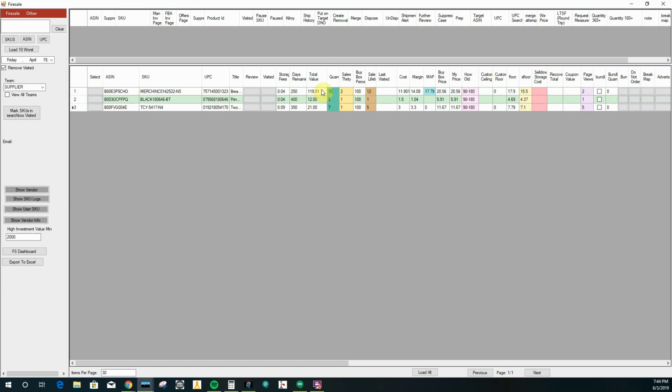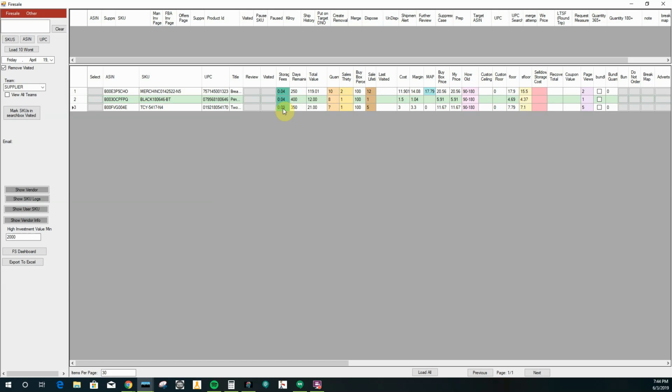A good sort would be, I want to see the ones we have the most value in with the highest storage fees and 0 sales in the last 30 days. Let's say that brings the list down to 30. We'll work on those 30 first and then undo the filters, redo them, and focus on the next batch, because we need to do those ones first.